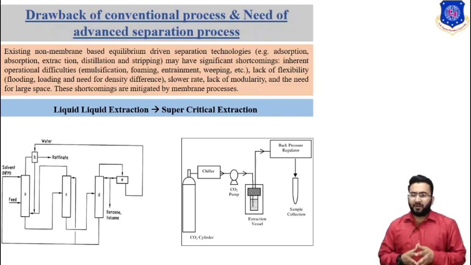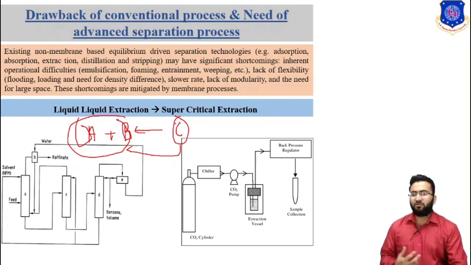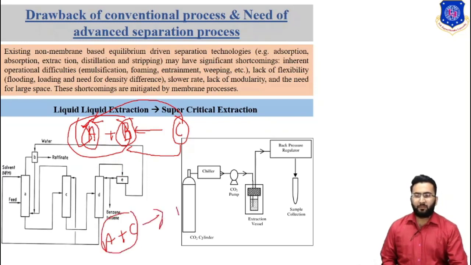So let's first discuss how liquid-liquid extraction can be replaced by supercritical extraction. Liquid-liquid extraction is used when simple distillation fails. To understand liquid-liquid extraction, let's consider a mixture of component A plus component B. If we want to separate this mixture, we have to use one solvent, which is component C. If we add this component C to the mixture, this solvent is soluble with either component A or component B. Let's suppose this solvent is soluble with component A. So it makes a mixture of A plus C and we can separate component B.